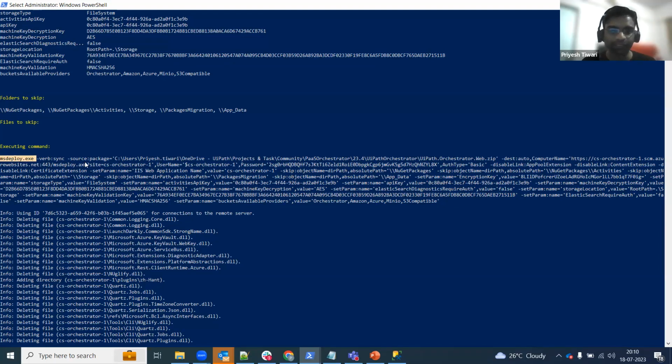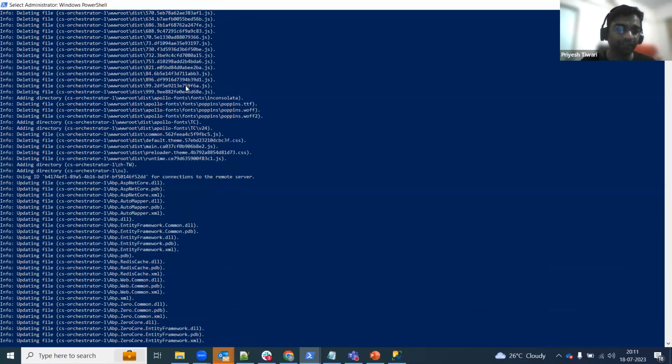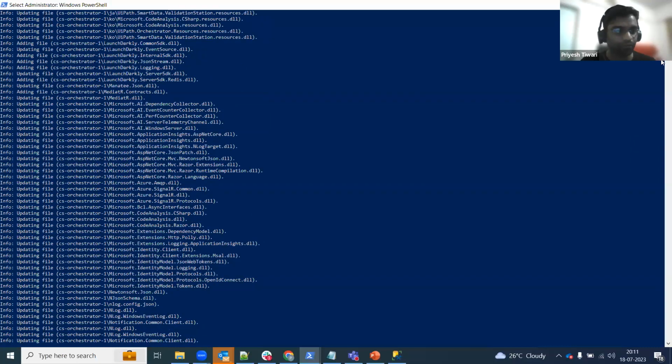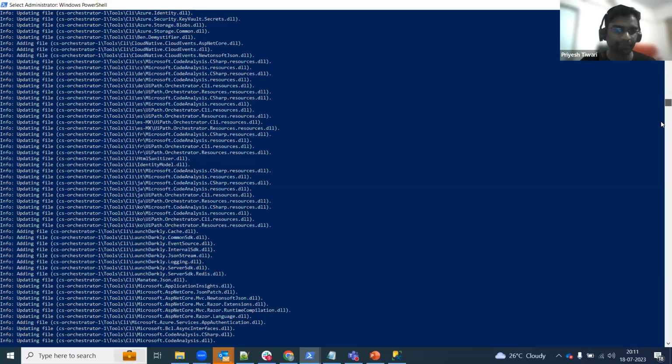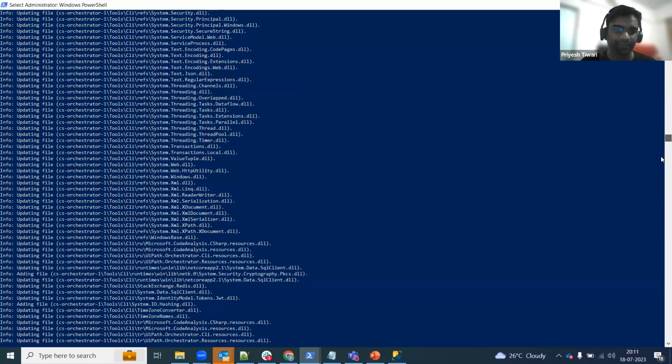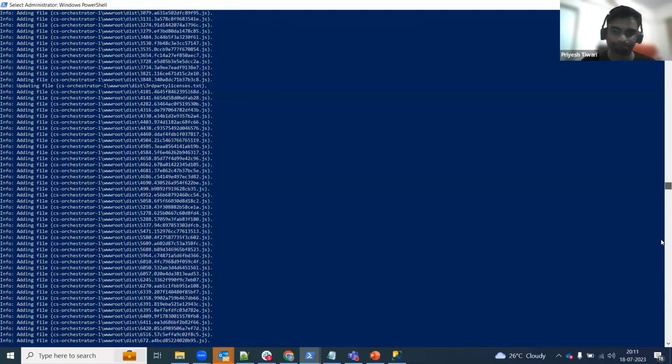What this utility does is, it first unzips the file content, and then it starts uploading those files onto the wwwroot folder of the app service, wherever it needs to delete the older files, update the existing files, or add new files. You can see all those things happening over here. Let's come down. Once the files are updated on the service front, it goes to the database part, where it makes the changes in the schema.